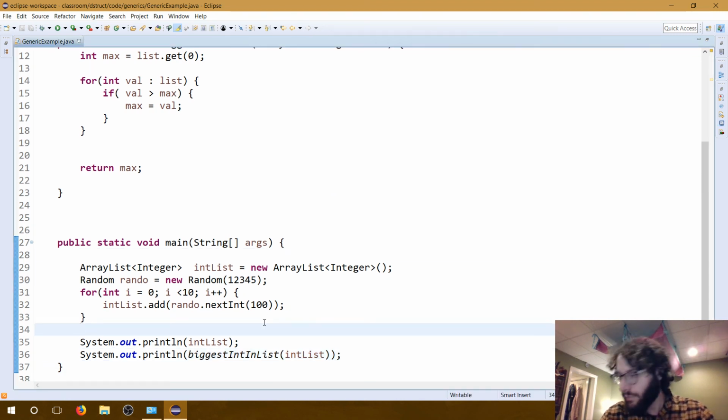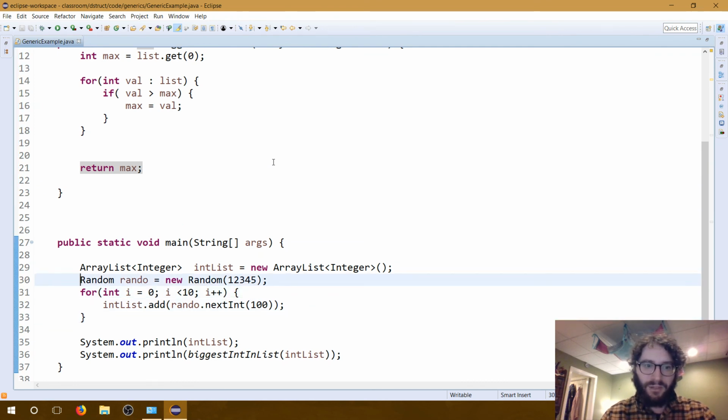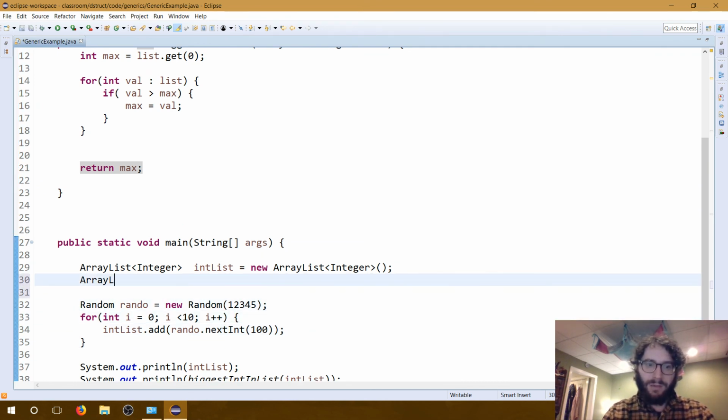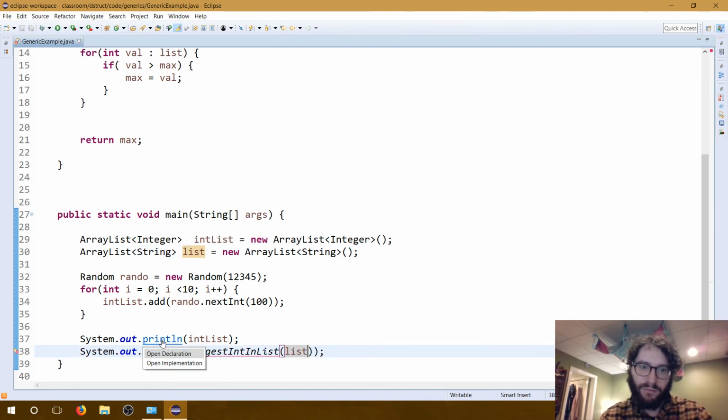I mean, the professional tester should probably tell me I have to do a lot more tests than that, but you know, brevity. And what's fantastic about this is that only an ArrayList of Integers will be taken into that function. So Java gives me an error if I try to give it an ArrayList of strings.